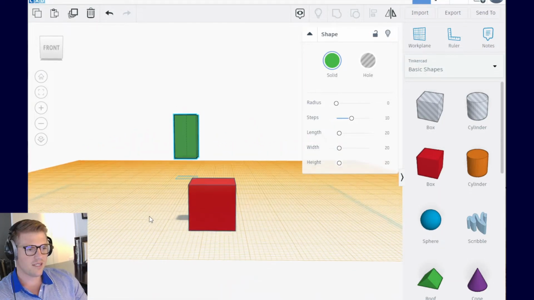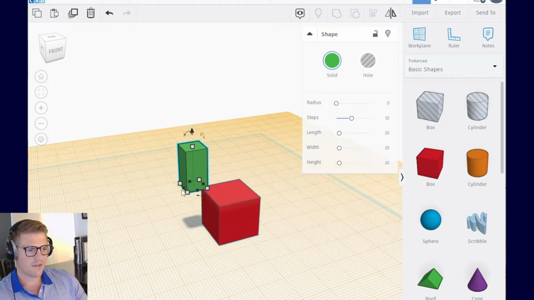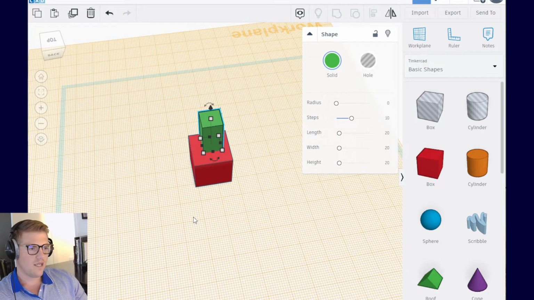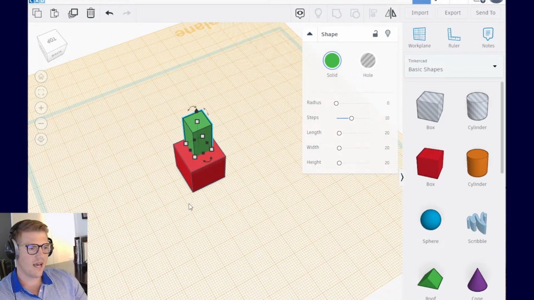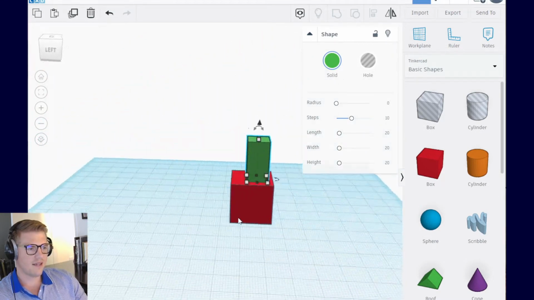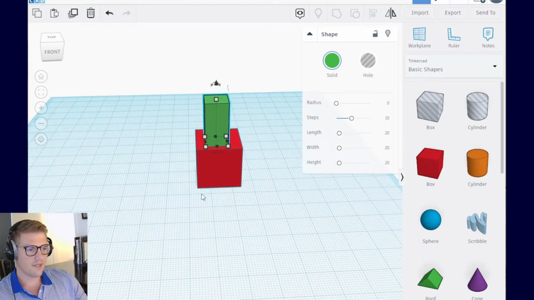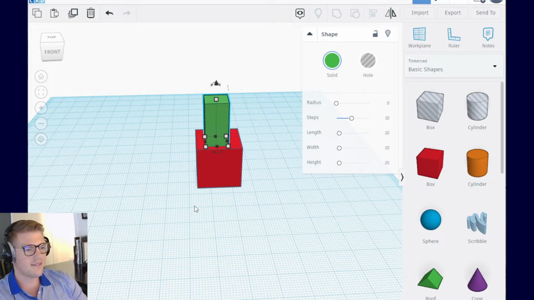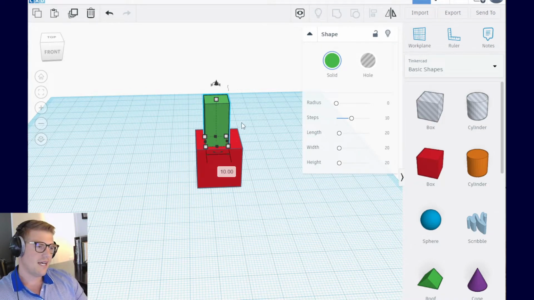So if I use my trick that I just learned by hitting D, it drops me to my work plane, and now my box sits directly on top. The way that we're going to get out of this is hit W again, click anywhere that's not on a shape, and it gives you this item here. Okay, and so that's just a really brief tutorial of Tinkercad and the basics of moving items.